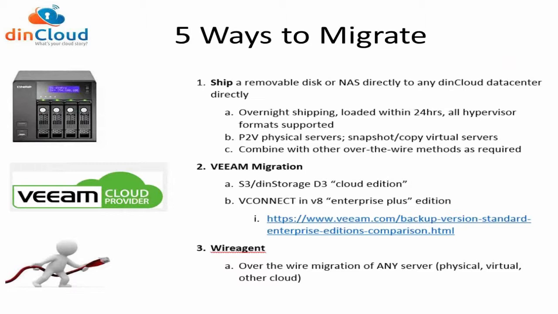Sometimes these are combined with the over-the-wire methods, meaning that sometimes you'll take down the servers, put a copy on the drive, ship it to us, but for some reason you need the server back online immediately, so you're going to continue to run it. In that case, you would take a snapshot of it, send that to us, and that creates a Delta file of what changed over the last 24 hours, and we can merge that in. So we've got a lot of methods. Veeam is one of the most popular backup software out there in the world that backs up VMware and Hyper-V in particular. It really works with virtual servers.